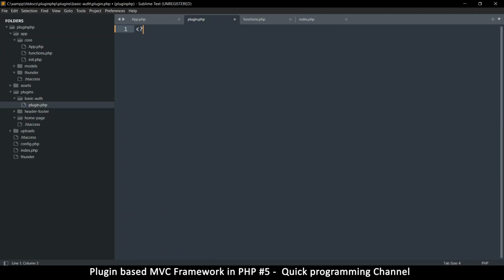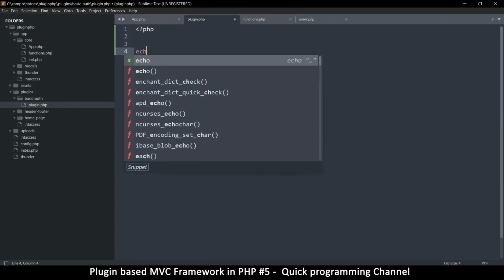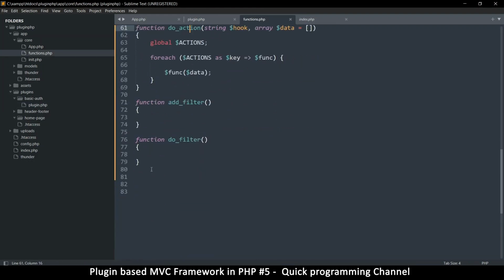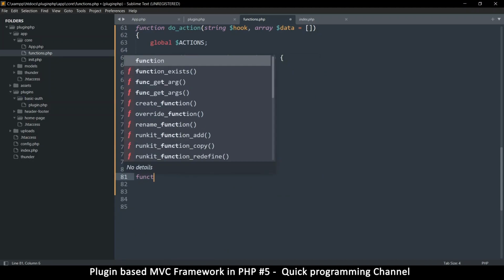Now in here, I'll just do some simple code and just say echo, this is the auth plugin, just so we know where we're at, right? Let's go back to functions. In fact, here I want to create another function called dd.